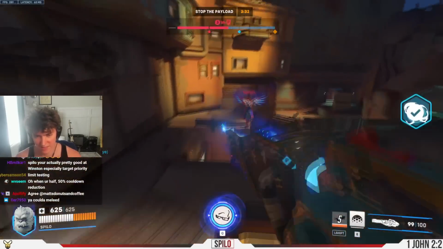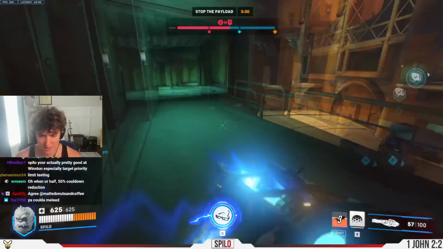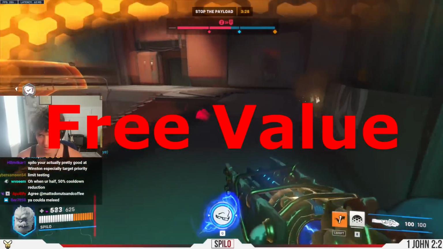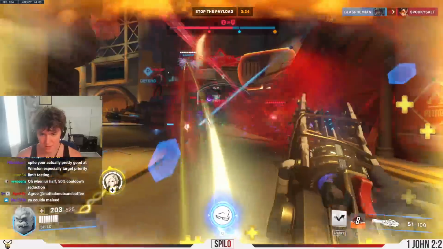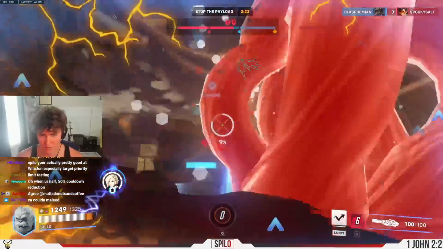Overall here, I don't want to rehash my previous video, but I do want to touch on my 3 problems with passives so far. Number 1, it's free value. It doesn't feel good to get value out of a passive. It's just there. It's not a choice or a cooldown or a skill or a mechanic that I can really leverage most of the time.